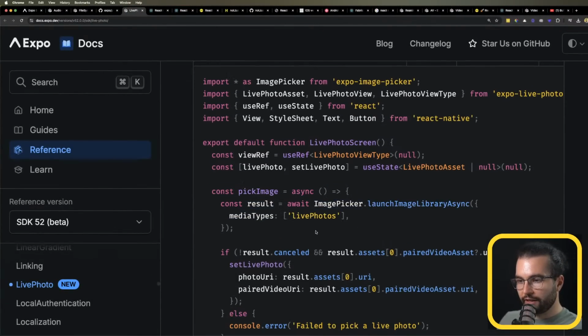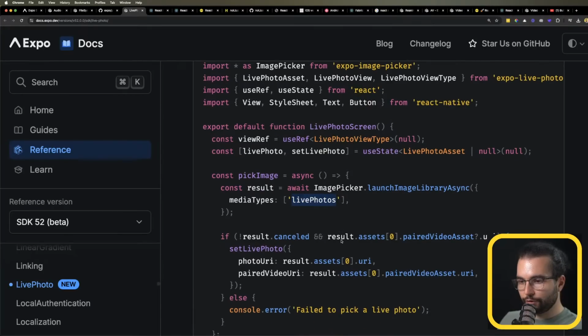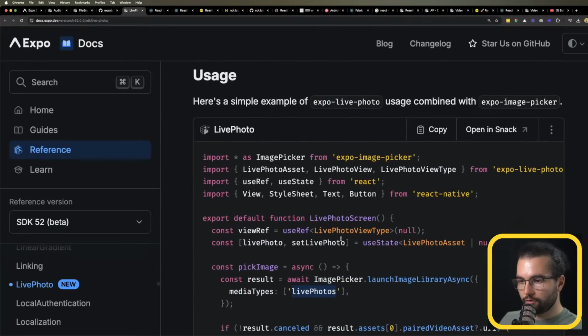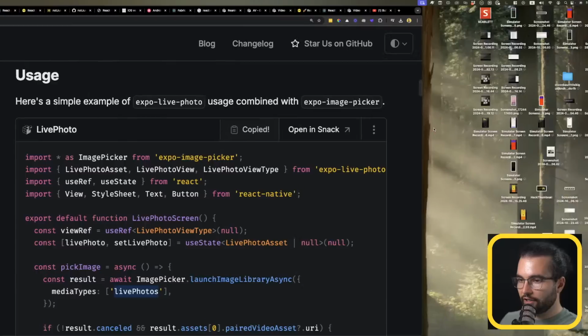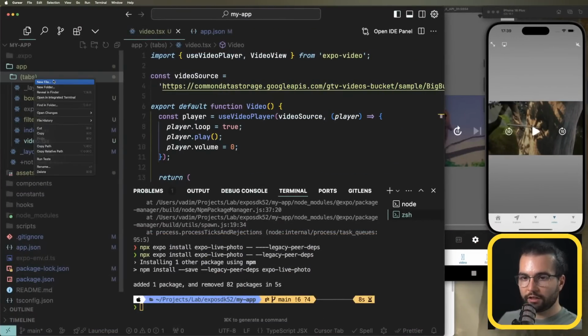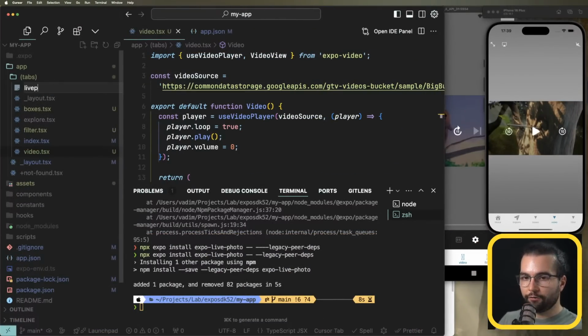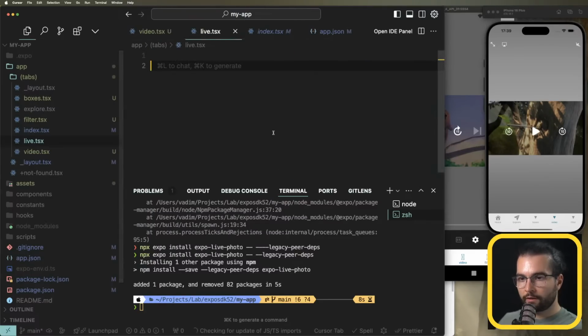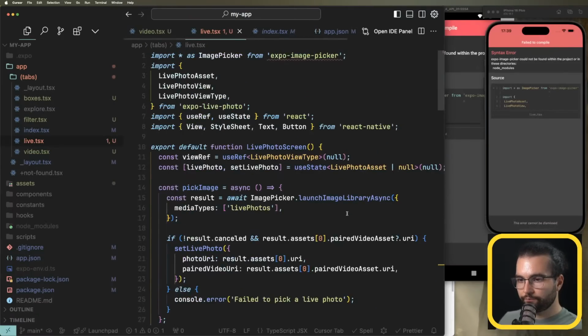So we first pick an image for live photos. Let's give this screen a try. I'm just going to copy paste it into a new tab here. Live, just live.tsx. I'm going to put the code here.